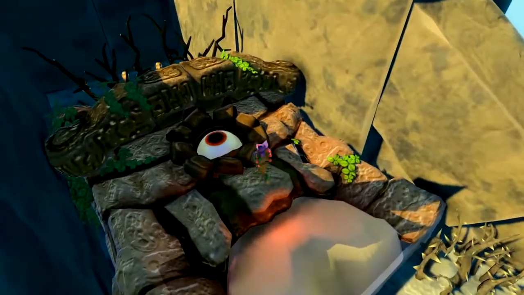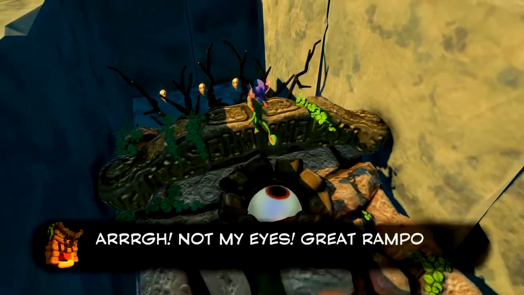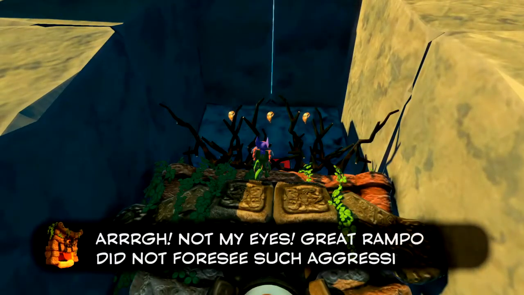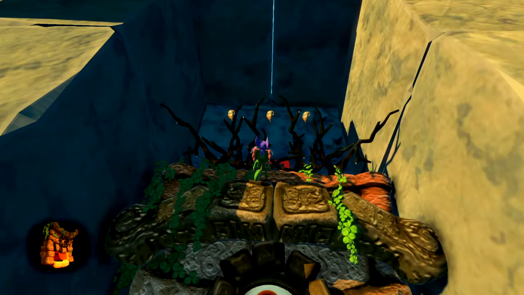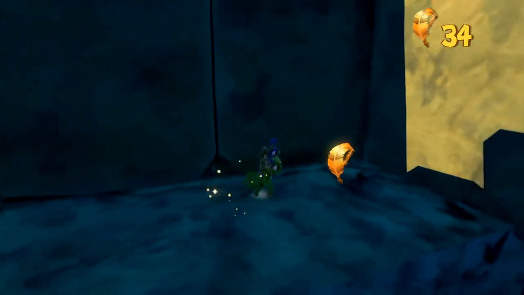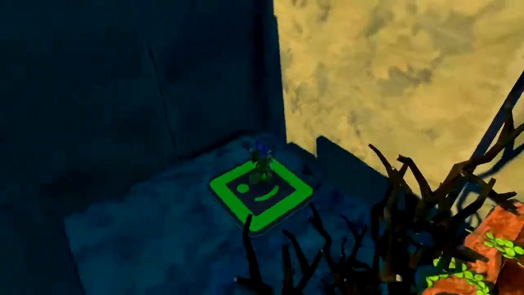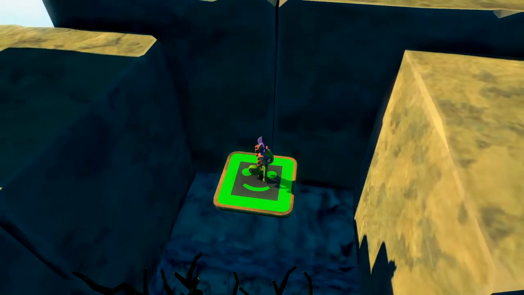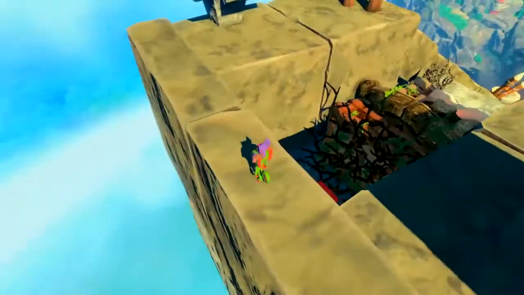Also, fun little Easter egg here. Stomp on his eye, get a little bit of extra dialogue. That's cute. And yeah, a couple callbacks here, or a couple plus 1. Don't miss those. A lot of people tend to miss those, which is unfortunate. But it is what it is.